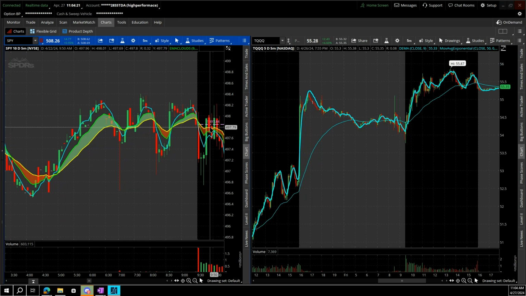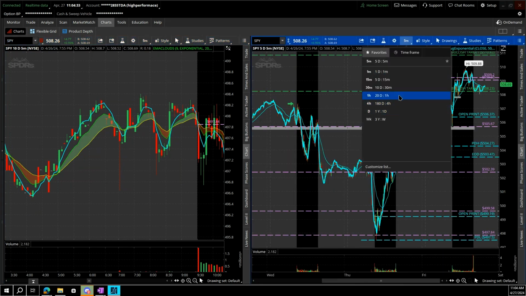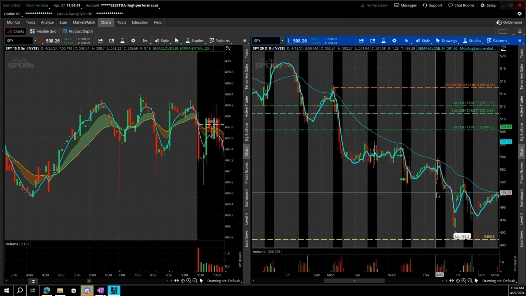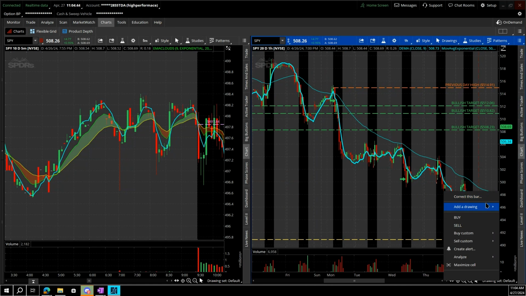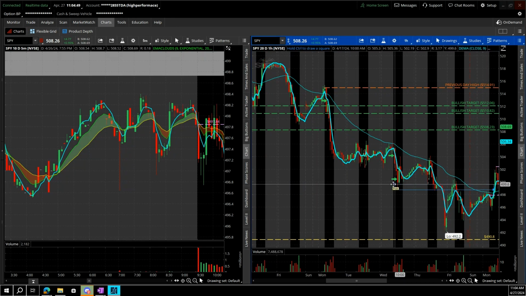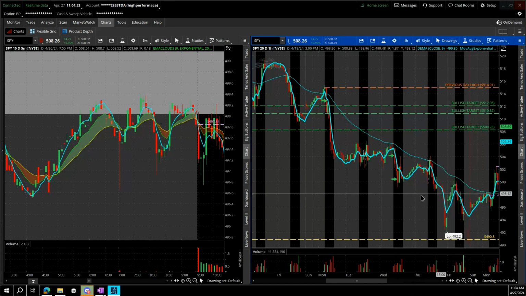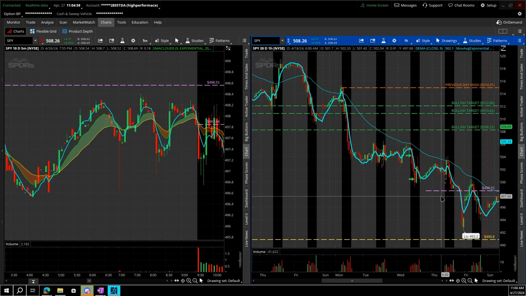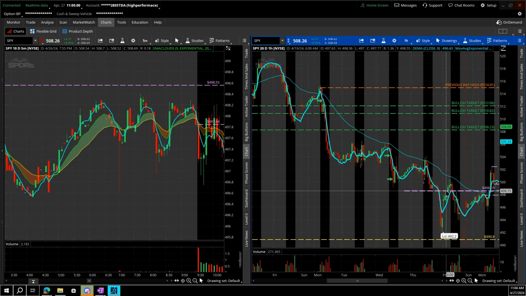Well, at least for me, these clouds do not work at all unless I understand the story on the higher time frame. If you don't know the higher time frame and you're just looking at the 5-minute chart, you're going to confuse yourself, and you're not going to know when to even consider a short setup. There are correct times when, if you're not near any of the zones from higher time frames, you should not even be looking at the market. You should wait until it comes into the zone and then watch these clouds to kind of tell you what to do. Yeah. I had my level from pre-market high, and there was also a supply zone on Friday at 498. Yep.